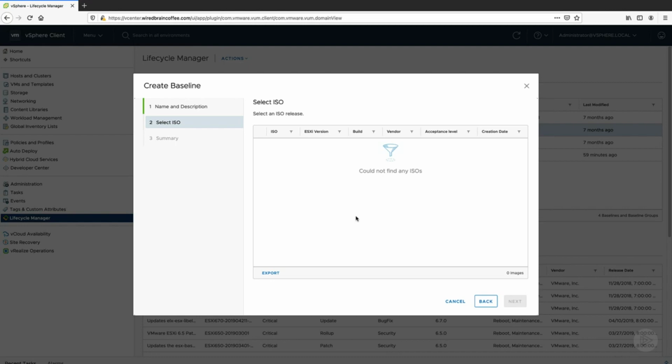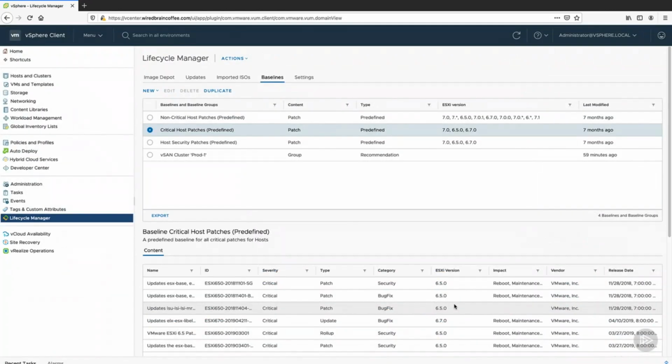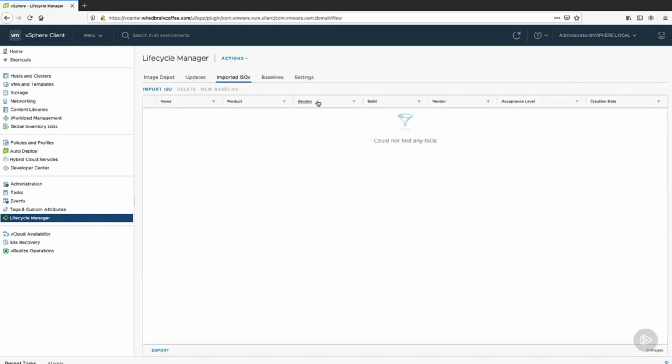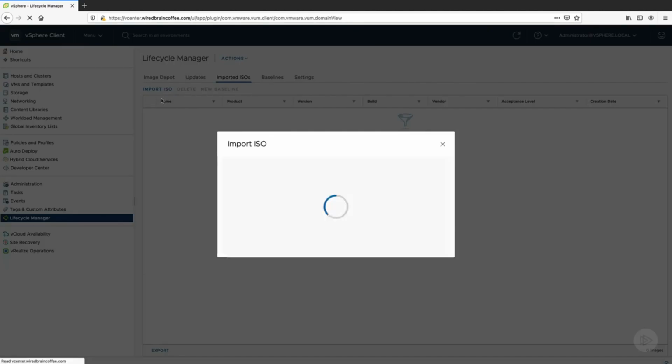And this again points out the difference between baselines and images, because as you can see here in the image depot, we already have our ISOs that were discovered when our vCenter server synchronized with VMware.com. So if we're going to use a baseline, we have to first import an ISO.